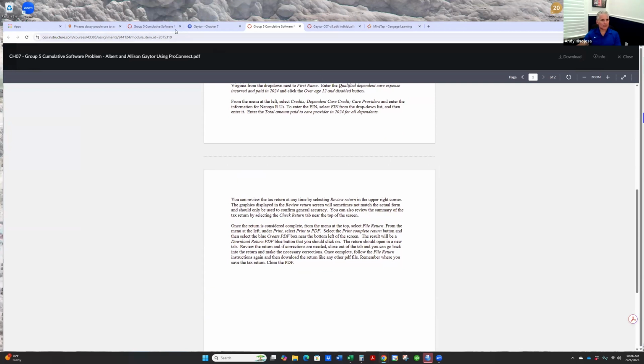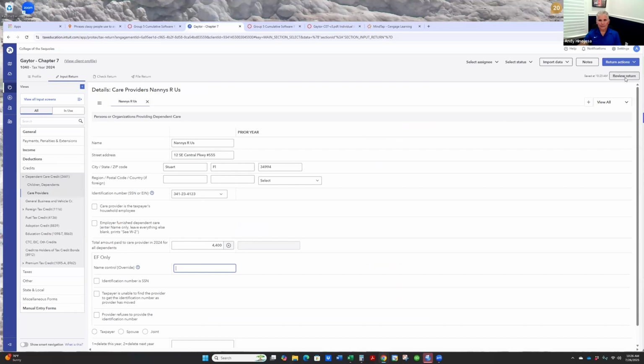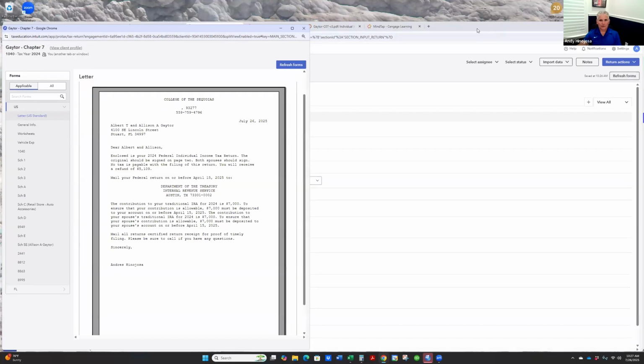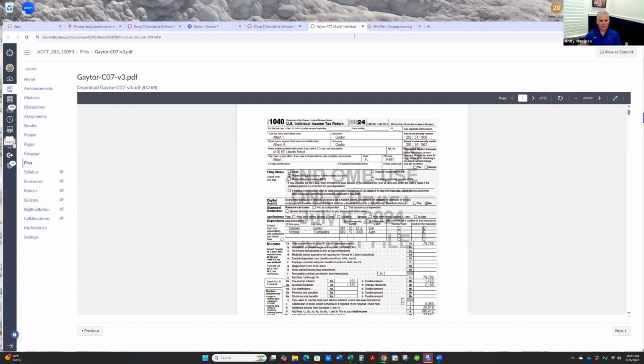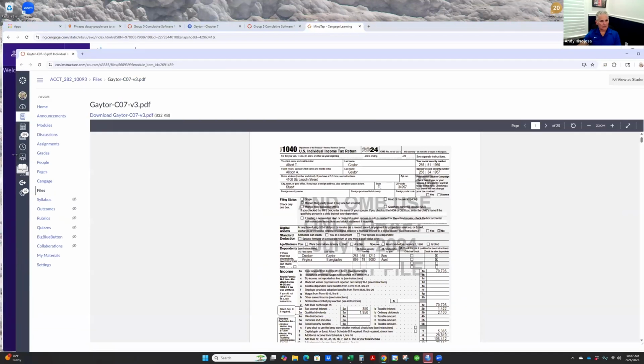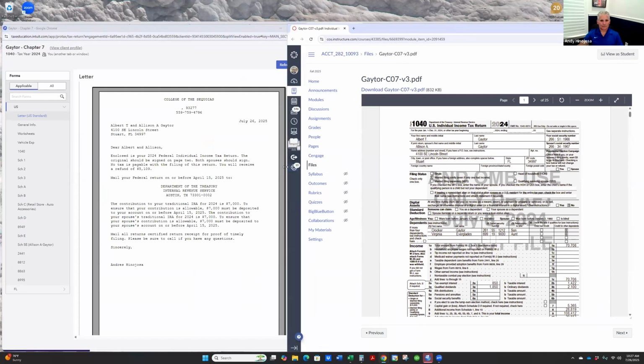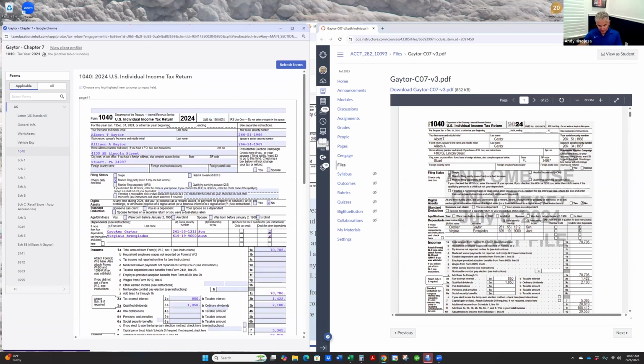Now we can go back and look at the results of the return and then compare them to the solutions. So here is the tax return information, and here is the solution. There we go. So we'll split the screen so that we can see both at the same time. Now, usually we go through this with no changes, but we did have a change here we want to look at. So Virginia Everglades, 699, that says 699.